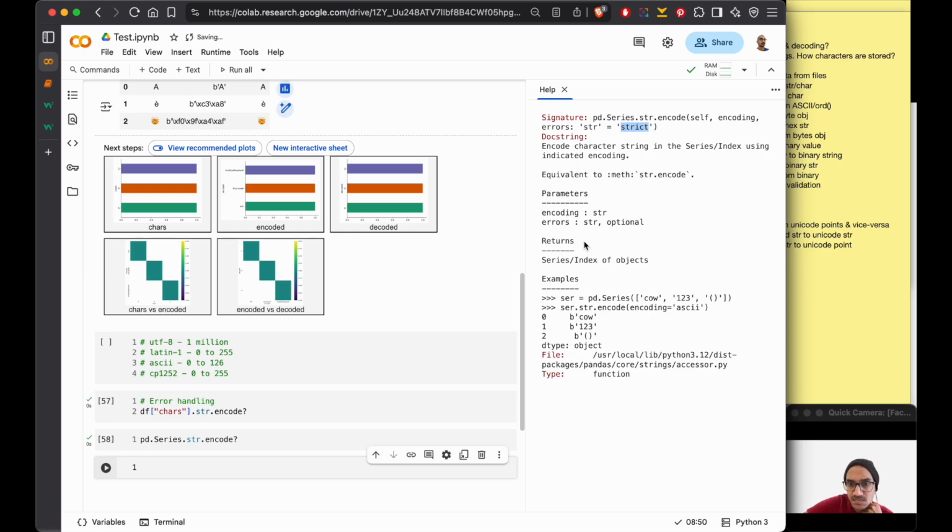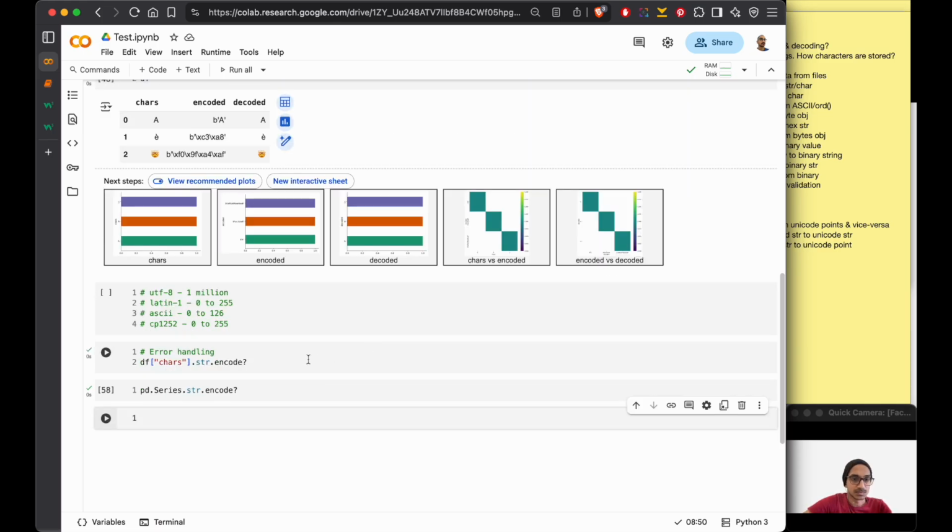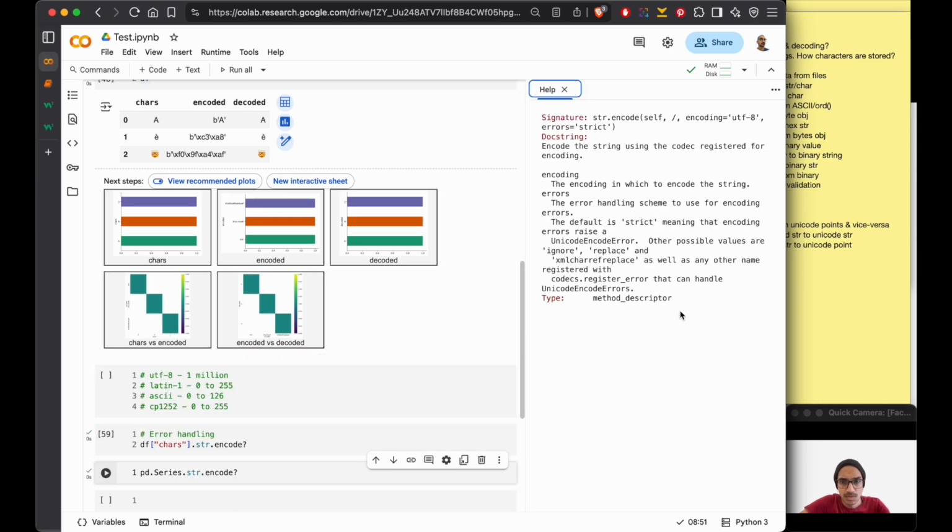The other error values are, okay, the other two are ignore and replace. What ignore does is it ignores those characters and encodes whatever is possible.